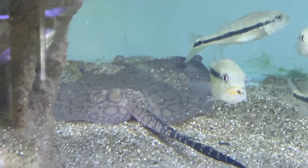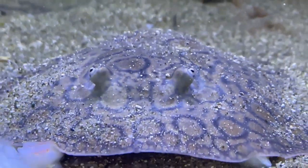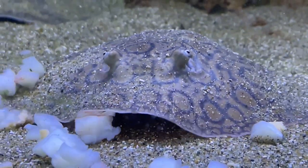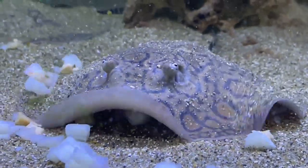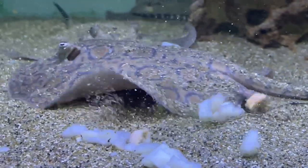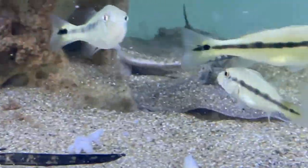These guys will get very, very huge. They're gonna max out at about that sort of 60 to 70 centimeter disc diameter. The males are a little bit smaller, but you want a tank at least 6 foot by 3 foot front to back for a male to keep them ideally long-term. Look at that. Who doesn't want a stingray?